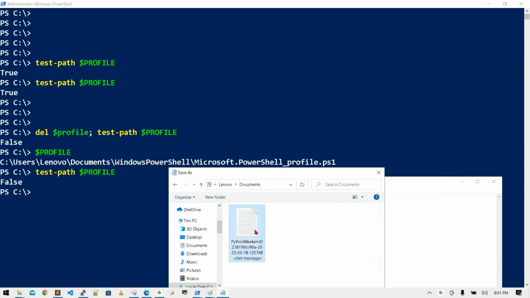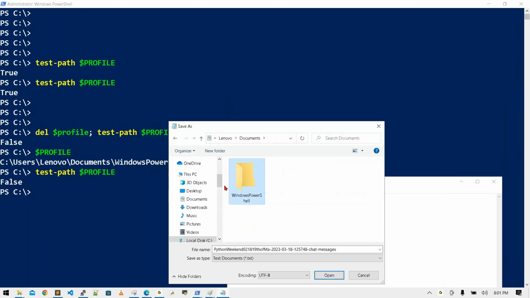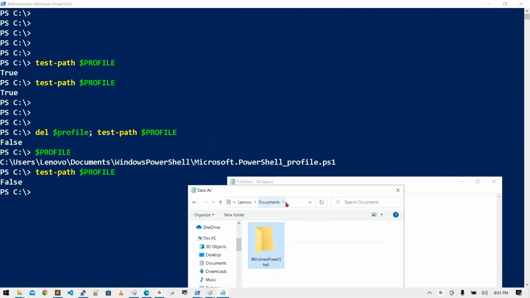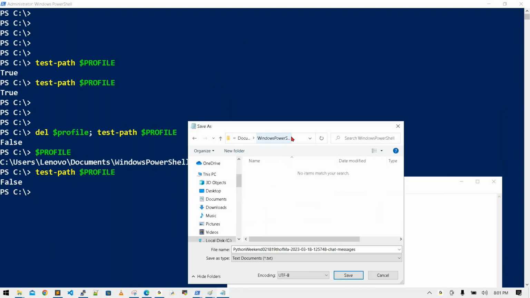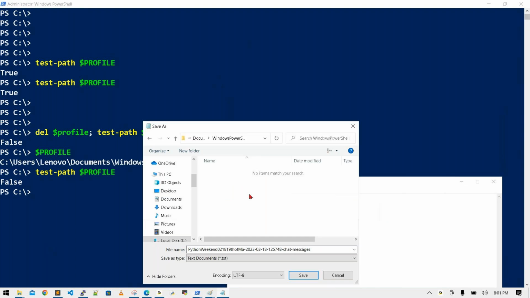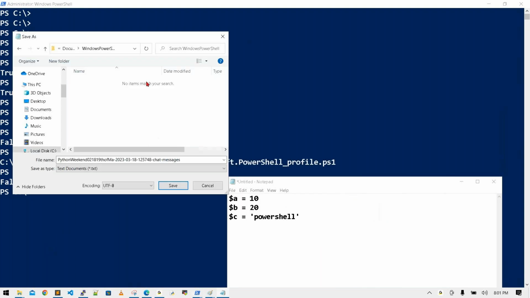Simple. You have to create a new folder named WindowsPowerShell, exactly as it is. Then go inside it, and save with the same name which you copied, .ps1, with All Files selected.